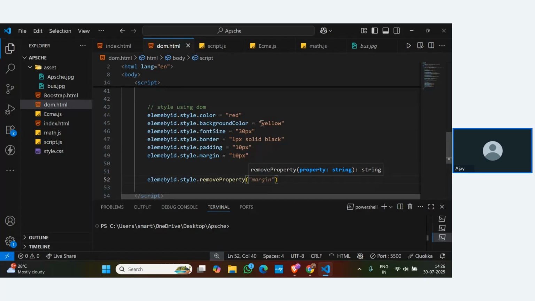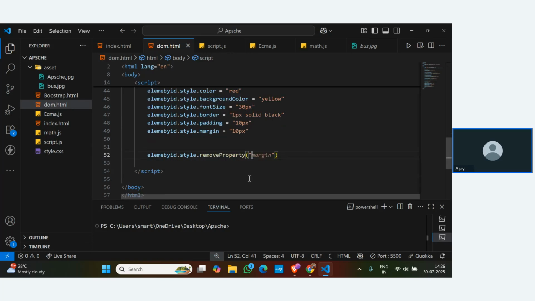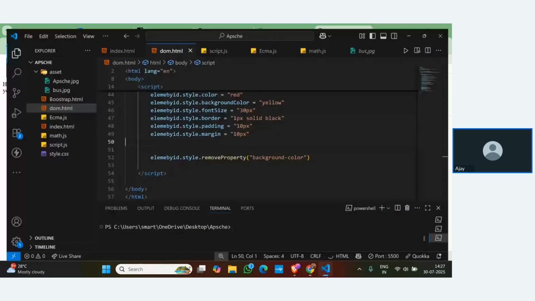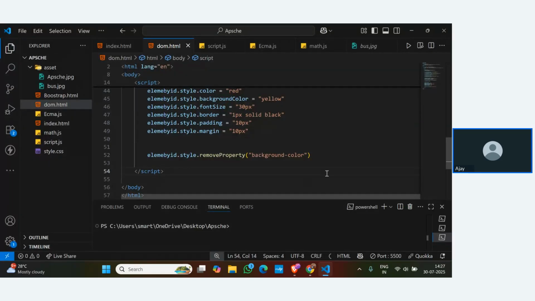So like that I want to remove this yellow, okay. So I can mention background color, right? Background color. So see here, there is no background color, right? Okay, so this is how you can remove some property, okay.